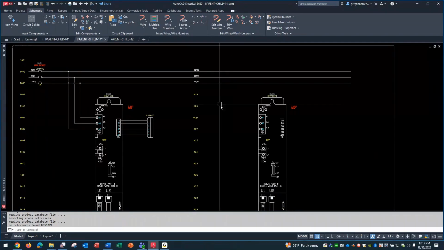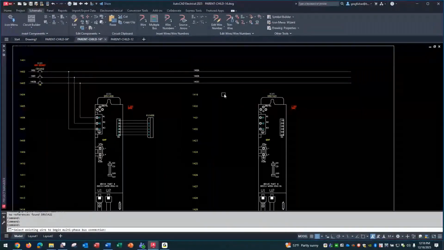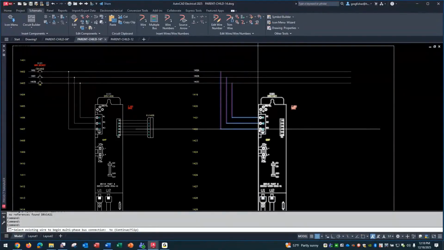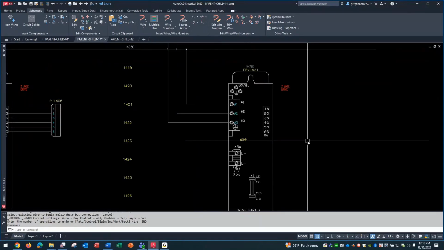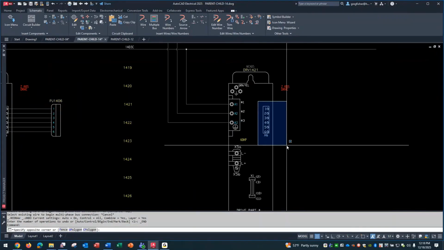So I go back to my multiple bus, insert the wires once again. Now on this one, I still show this X6 connector that's on the drive, but it's only there for display only. There's no connection points right there. The only connection points I have is the A1, the A2, and A3.